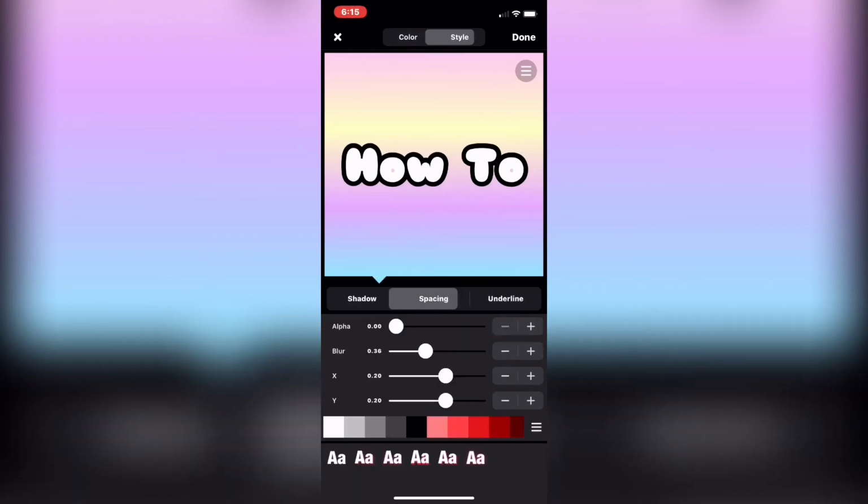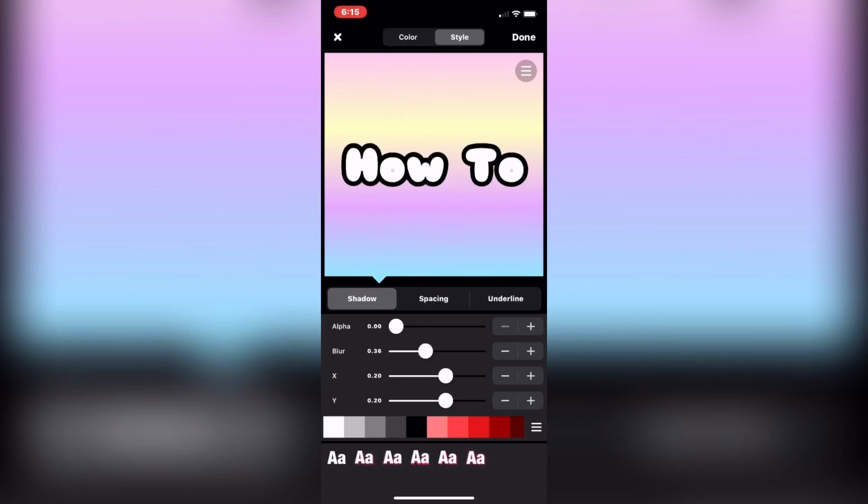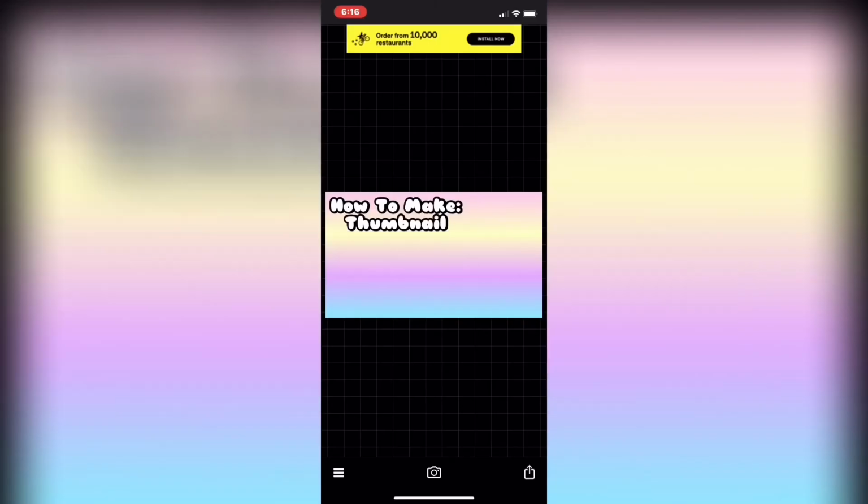And then I'm gonna just try to make it stand out more. So I'm gonna add a shadow width for my text. And yes, I am gonna keep it black as well. And then I'm gonna continue adjusting that shadow to find the perfect standout. And then after I'm done, I'm just gonna adjust it to the top left corner.